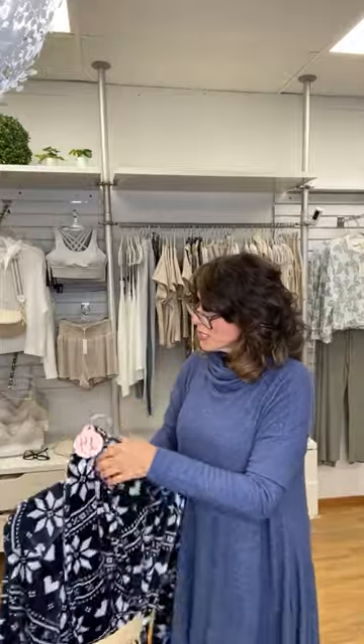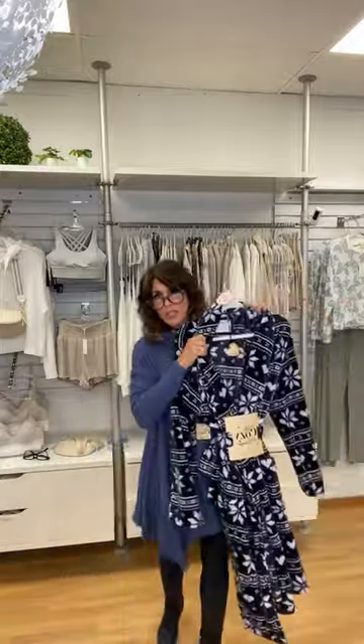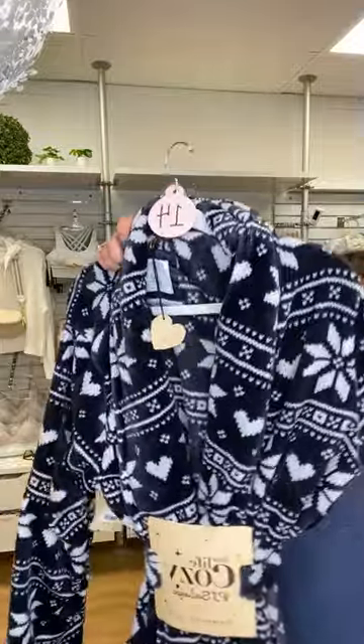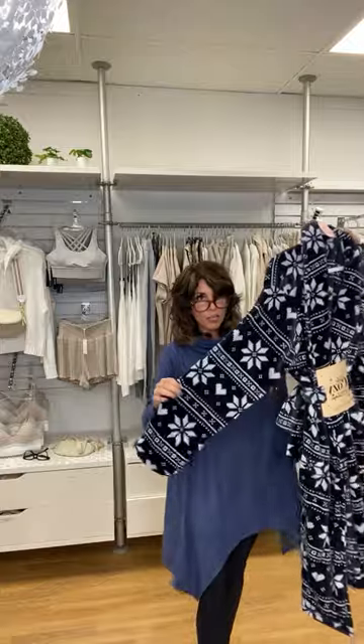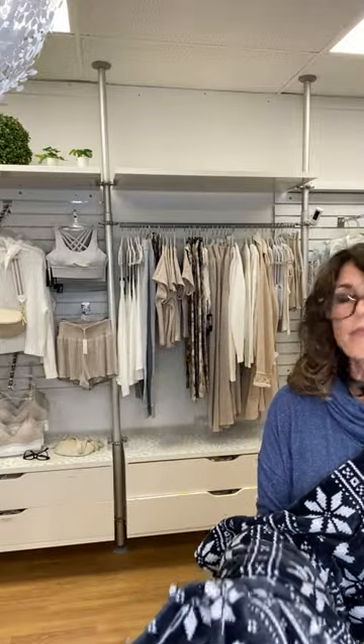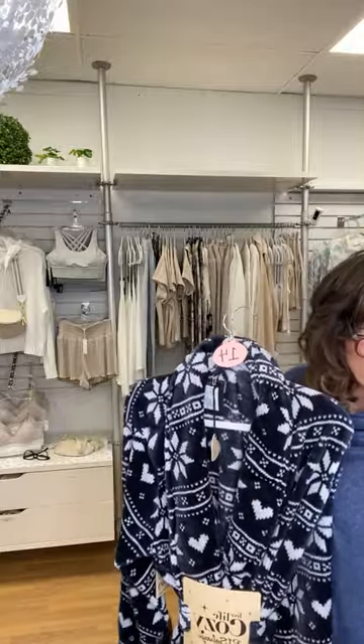You might want to grab one, especially if you're a leopard fan. We have two left from PJ Salvage — a lot of you know PJ Salvage. This is a full-length, heavy plush robe, very comfortable with a really pretty snowflake print. Originally $108, we're selling it for $54. We have only two robes left: one medium and one extra large. Beautiful, cozy, very warm robe. That is number 14 — medium and extra large for $54.